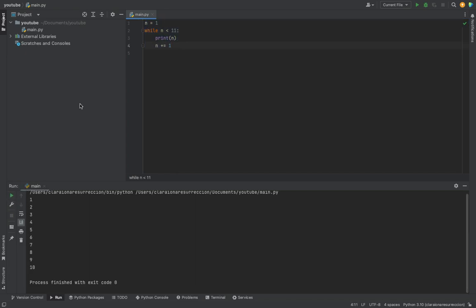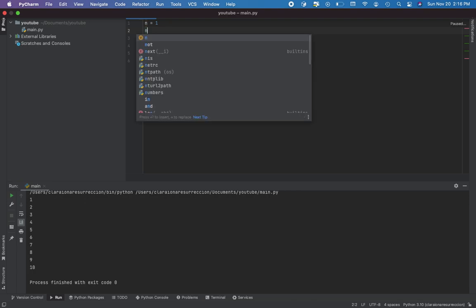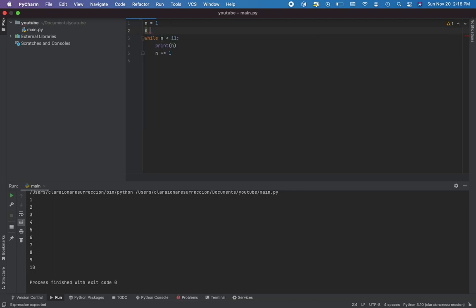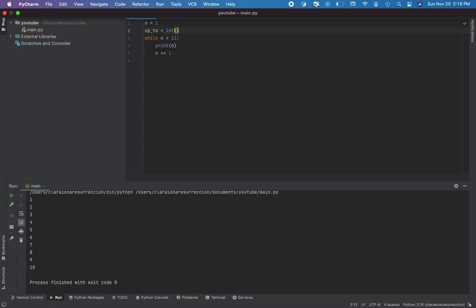We can do even more, and we can do n up to, we'll just make a variable up to int and set that to whatever the user gives.